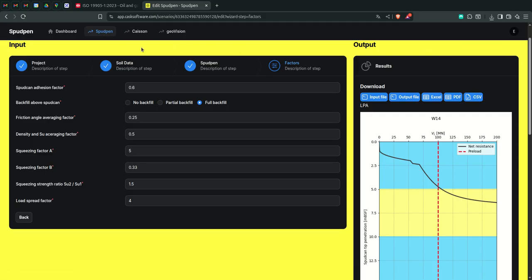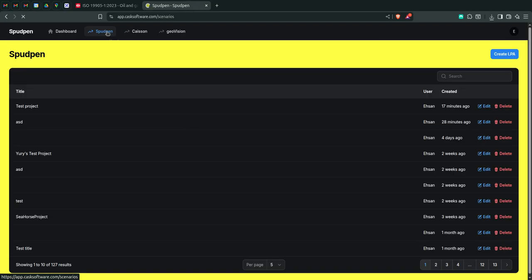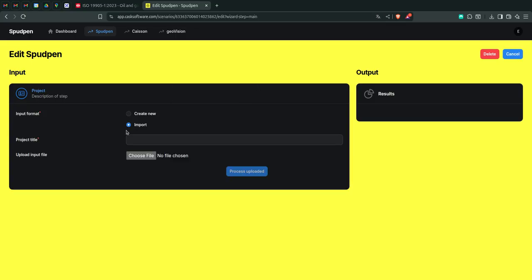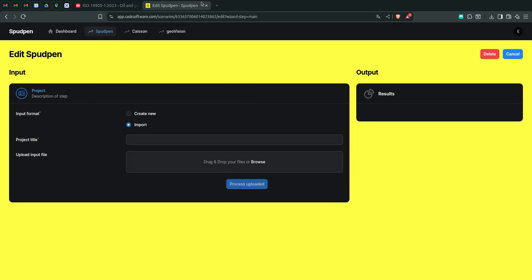And if you like, you can, for example, start a new analysis, and this time you can just use the import. The same input file that we downloaded from the previous analysis, we can just drag and drop onto here until it's uploaded. You can give it a project title.